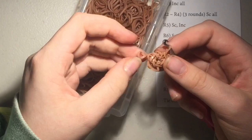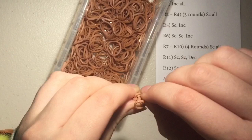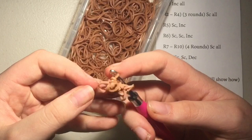Okay, so now we've got some funky looking bands. What we want to do is slightly tug on the second band that is making it look funky. This one, for example, needs some fixing. So just really quickly tug on some of those. Okay, so that's what it looks like.